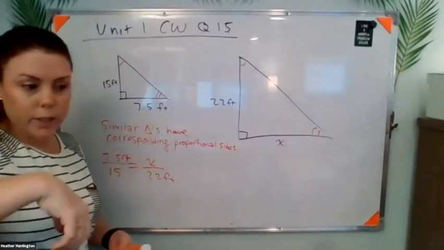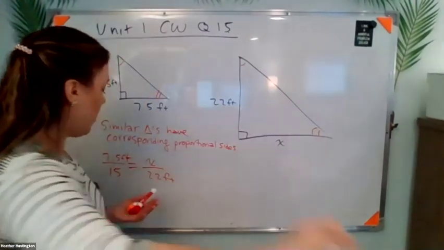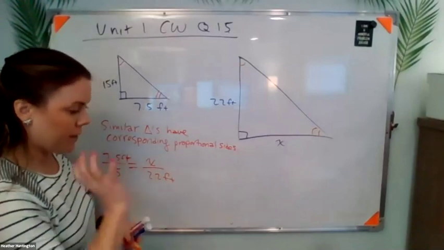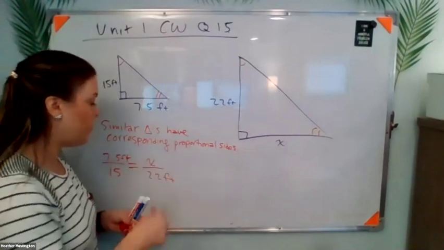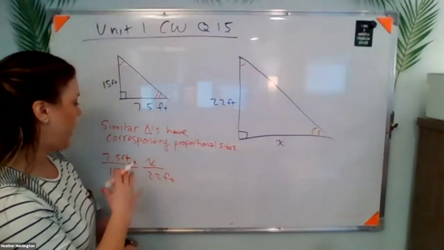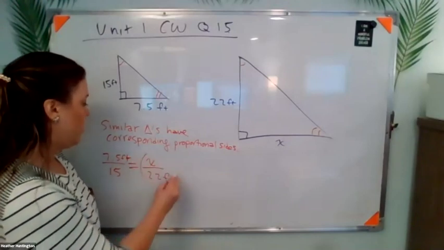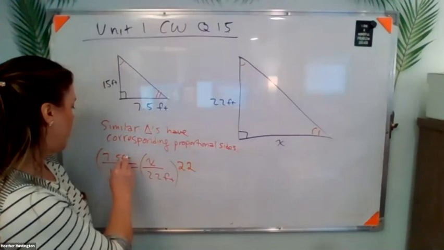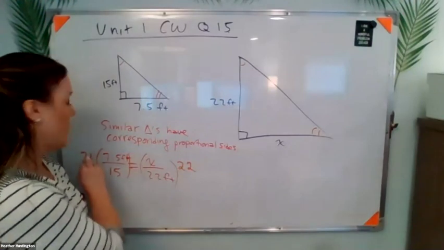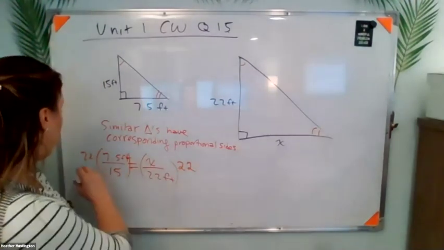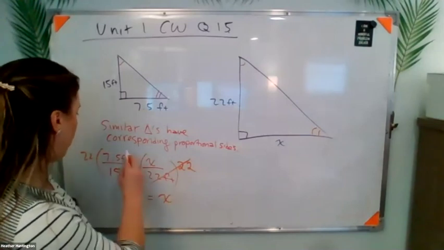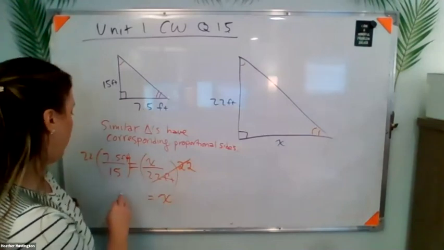So the reason I chose to do that is because you can do cross multiplication, but I don't really teach cross multiplication because I think everybody then uses it in all the wrong places. I actually do the math. So cross multiplication is basically solving this equation. So you can multiply both sides by 22, then you're left with x equals 11 feet.